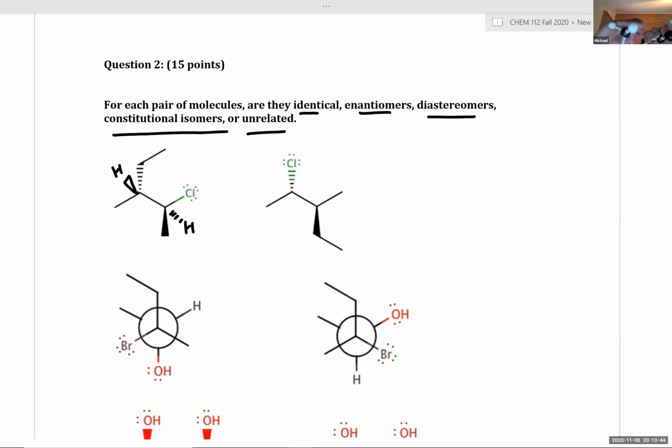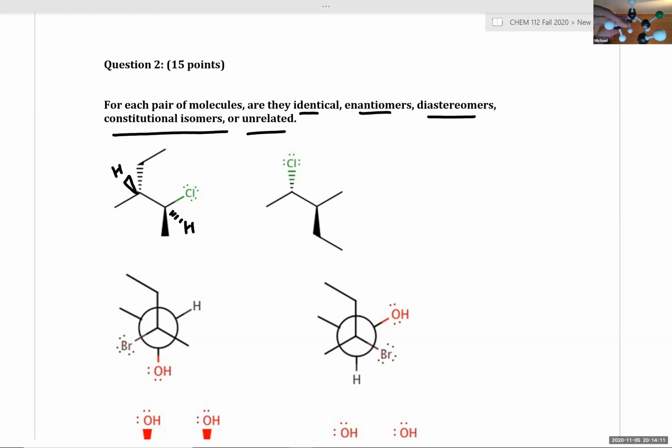To correct that, as the ethyl group has a dash, let's flip this center. Now we have our ethyl group pointing away from us and our methyl group pointing out towards us, and now we're ready to begin working this structure. Does everyone get where we're starting from? Does this starting point make sense? Does everyone see how we put together this model?